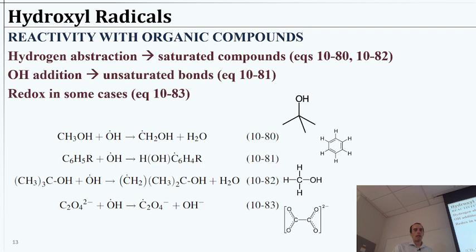Okay, so reactivity with organic compounds. There are several reactions. We could have hydrogen abstraction, and this is in the context of hydroxyl radicals here, when we have saturated compounds. There are several equations in the book, so if you wanted to take a closer look, you can feel free to see these here. You could have an OH addition. So for unsaturated bonds, you just add the OH directly to the compound, and that's going to be an oxidation reaction in some sense because the OH radical wanted to take an electron, but it also kind of added itself to the system. Actually, I have the equations right here.